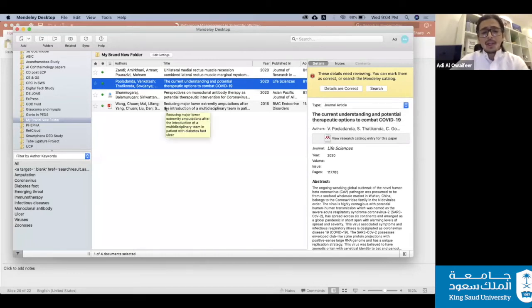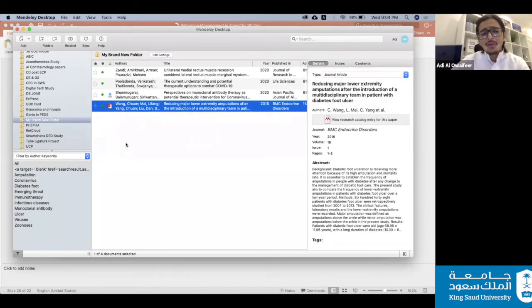So the first thing that I usually do is that I read my references or my PDF files from within the Mendeley app. And this step you can only do if you have the PDF file for your reference. As I mentioned, when we were importing from PubMed, sometimes you can only import the reference itself because the article is not free, and sometimes you can import the reference as well as the PDF file. So if you have the PDF file, you can read it. If you don't have it, you won't be able to read it, of course.